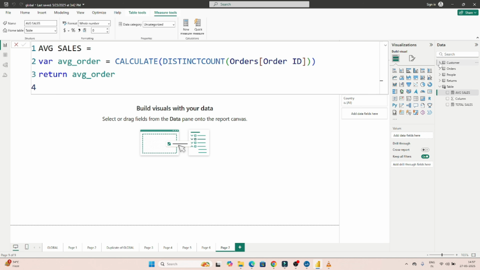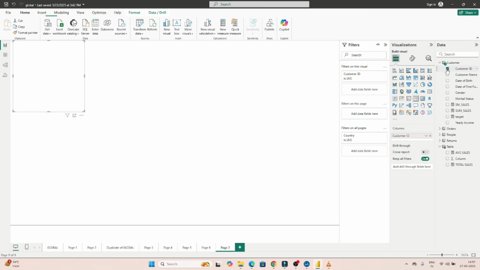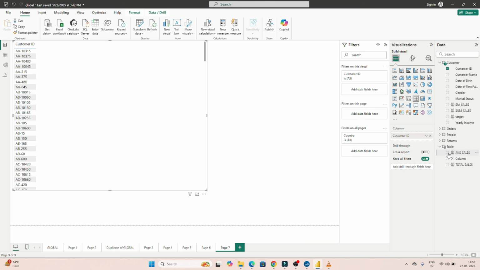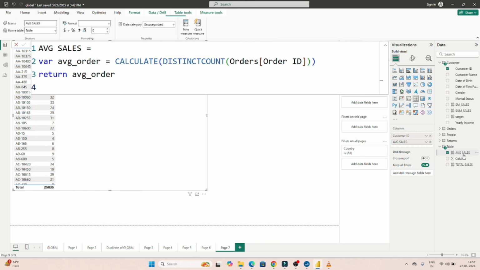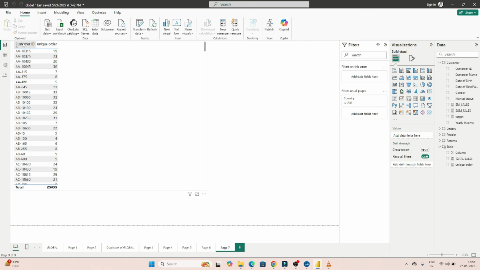If I show you customer ID, these are the different customers we have, and this is the number of orders. If I click here, I can give this name as unique order, which is better. So you can see it is showing the customer and the unique orders which happened.